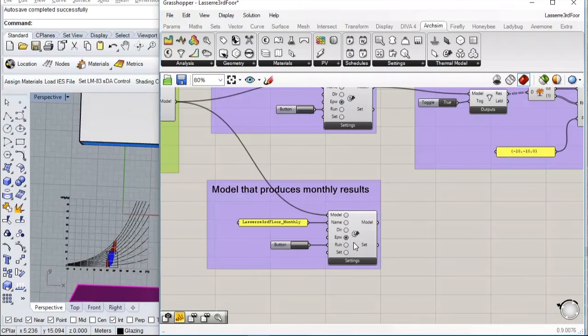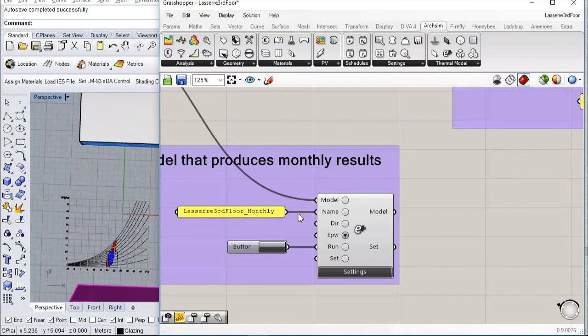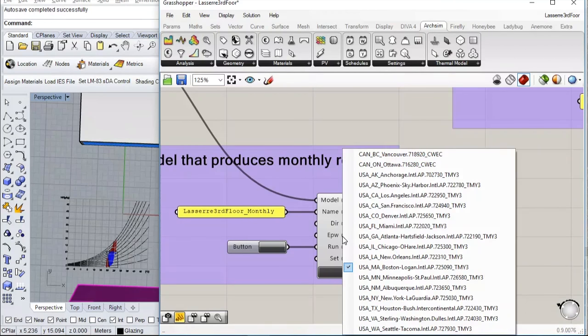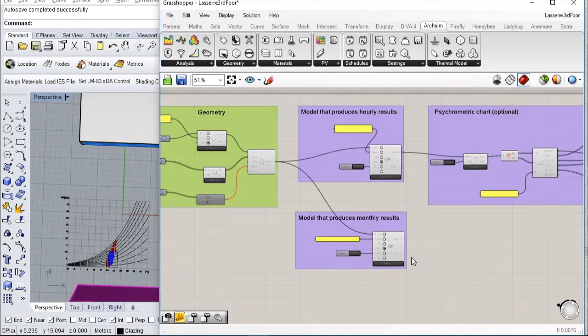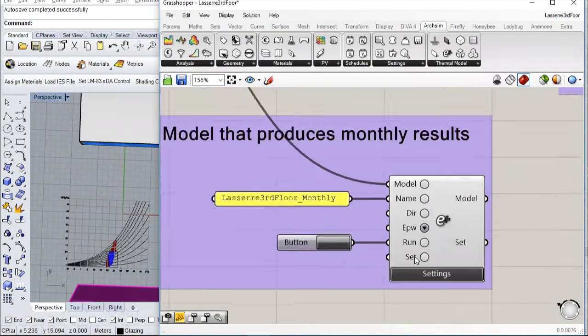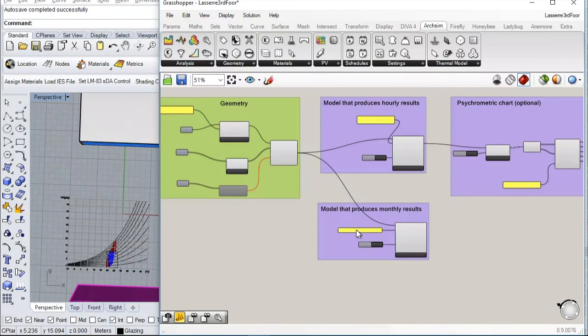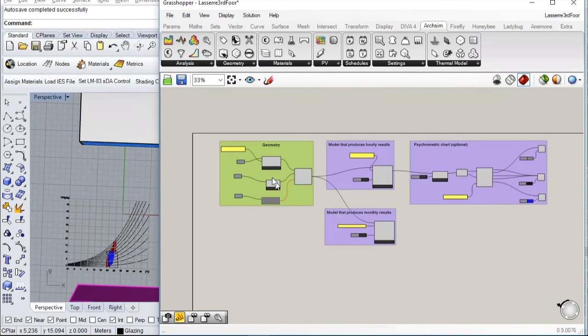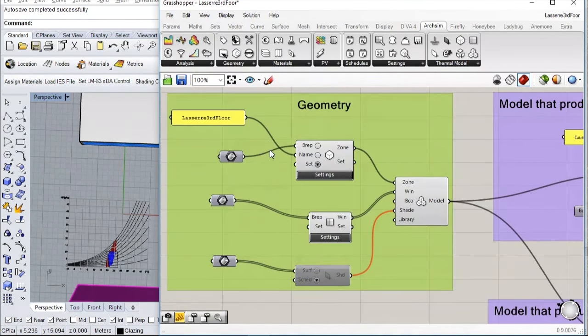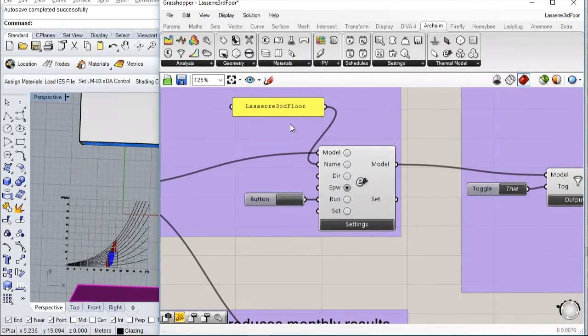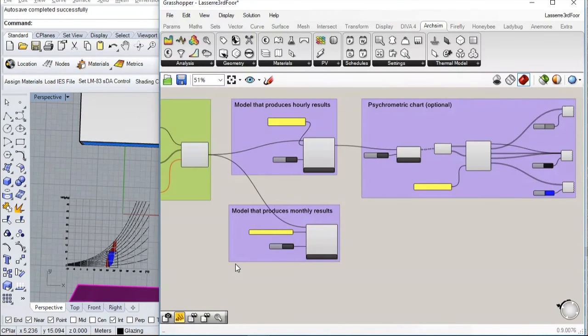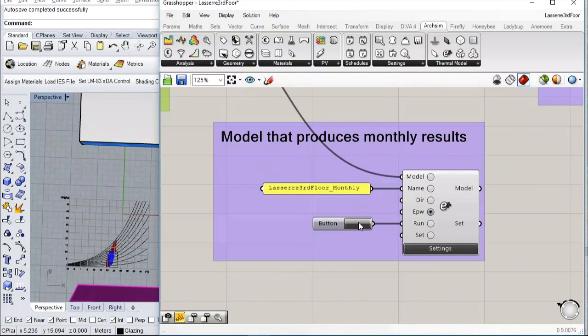Obviously, for this simulation, this file, I'm using my default directory, and I'm using the Vancouver, well, I'll select it now, Vancouver weather file. Again, you're going to want to verify these as we discussed early in this tutorial. At last, we have a simulation that's ready to simulate. And all you have to do when you're ready to go and you have this button set is to click on this button.